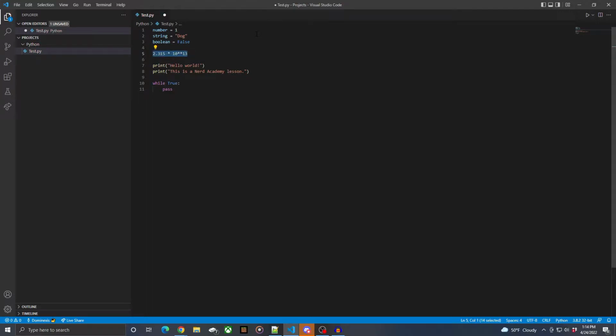This would be an example of scientific notation, and floating point numbers basically use something like that, except it uses powers of 2. And every single number is between 1 and 2. And so there's a special way it stores in the binary. But when you're coding in Python, you don't have to really care about that.